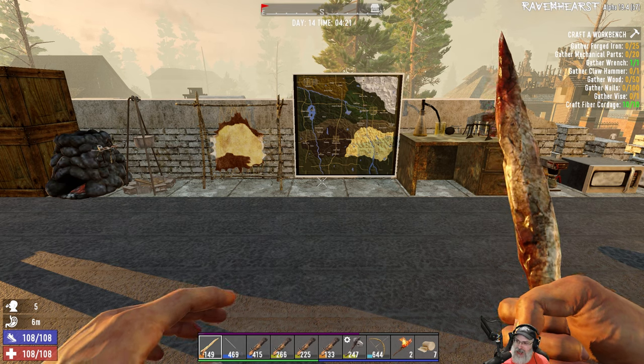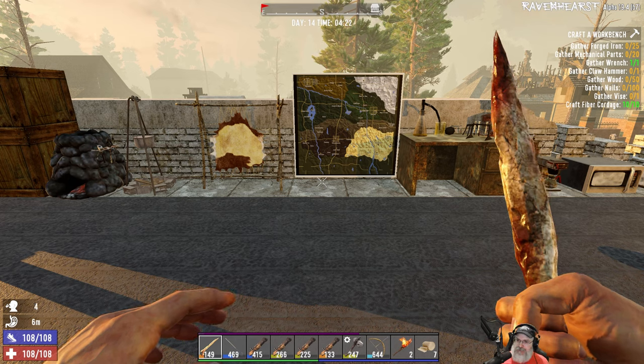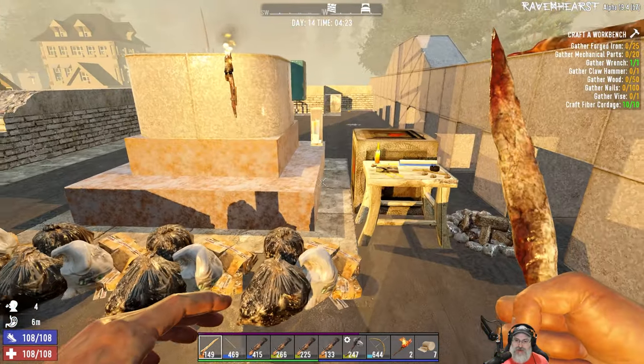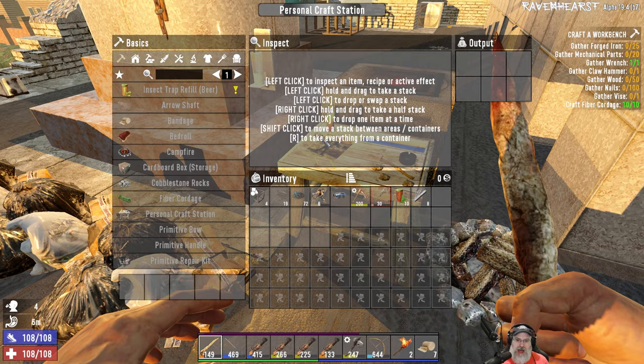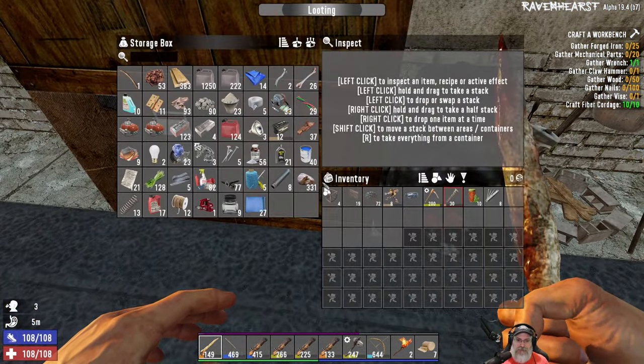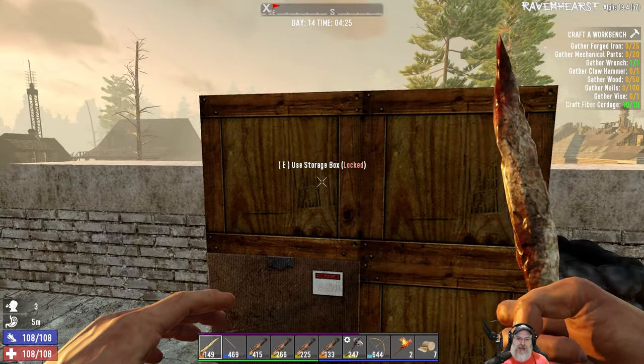Thank you very much. Mean Mad Mike wanted to know if we combine stuff in the workbench to repair them, if we also then lose durability. I thought I tried that once, and I thought that's exactly what happened. But let's see. Oh, look at this, you guys!